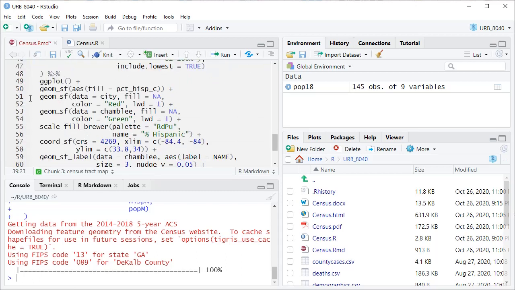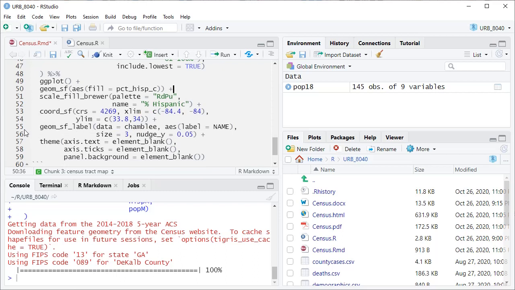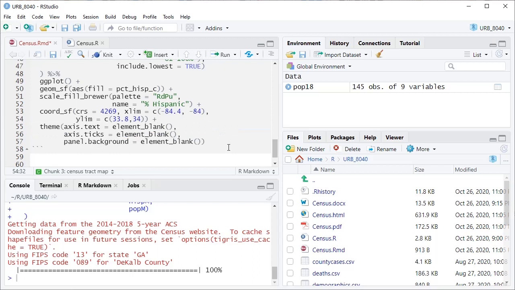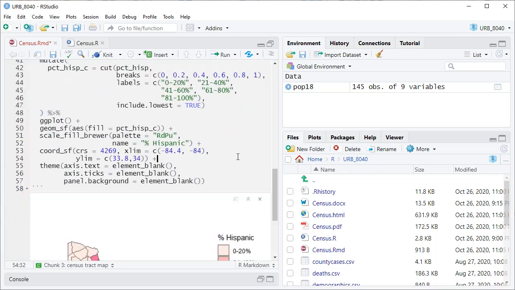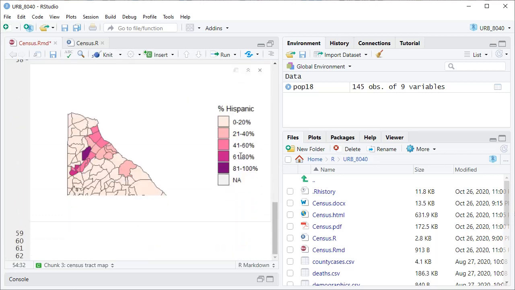I have to remove a few layers here because I haven't created the city datasets yet. And I can run this code chunk to print a map into the document.